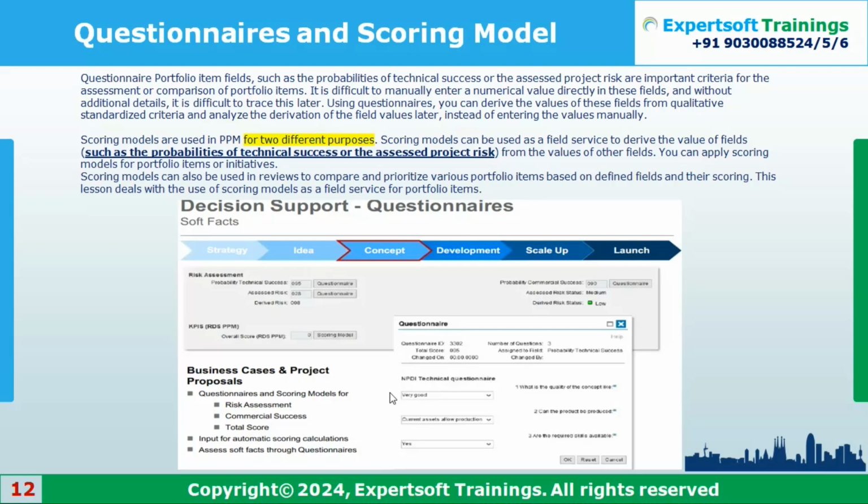Correct. So in review management, as I said, you're going to ask these questions, right? So if you see some revision in any part of the project, let's say costs, schedules, resources, you go through this questionnaire and scoring model. Correct. Yes, got it. Thank you.